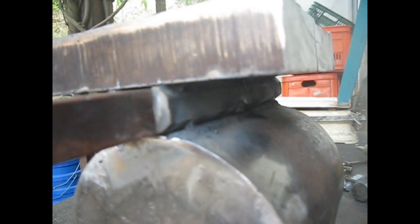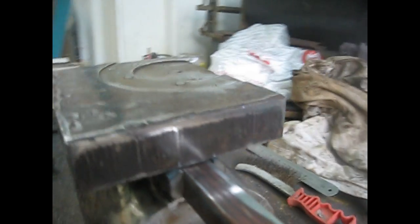Tack welding here the other side using the square tube to work as a stopper for all these components, all these parts to stay in place. I'm laying here the first bead of welding, and I'm using 6010 rod here. I weld a small segment like here, and then I'm welding furthermore, and I'm also alternating between sides. So now I'm going to weld over here, then I flip the anvil and weld the other side to avoid the warping, or to avoid the square hole changing dramatically.